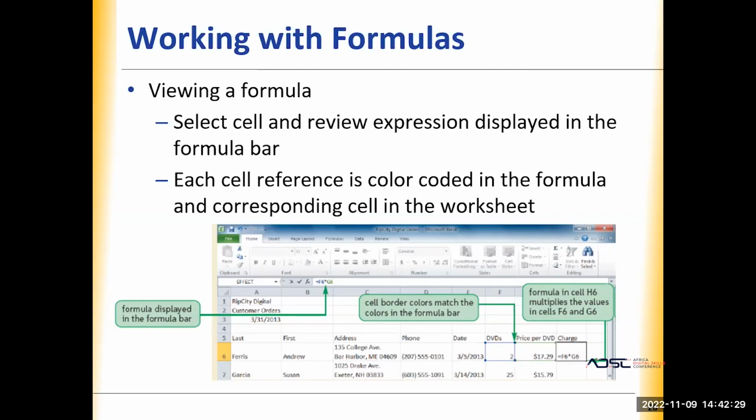Now, to view a formula: somebody has worked on an Excel sheet and sent it to you, and you don't understand it. To view the expressions that people used, you can just click on the cell, and then you view the kind of formula that was used. Is that okay?